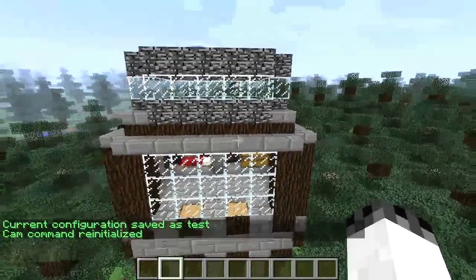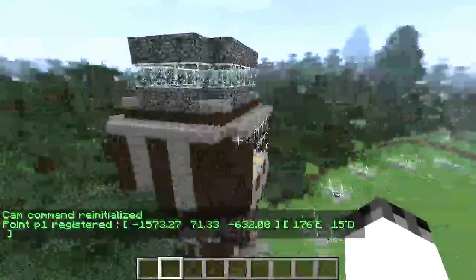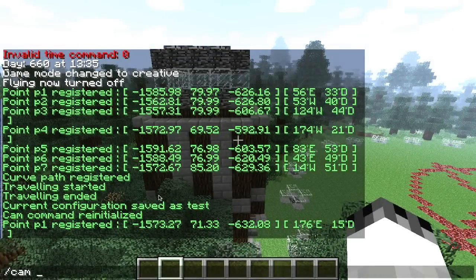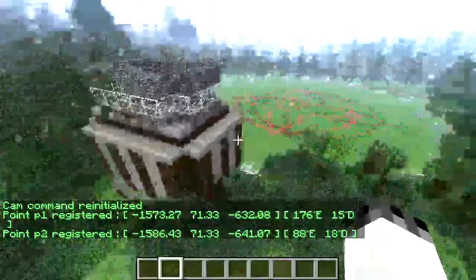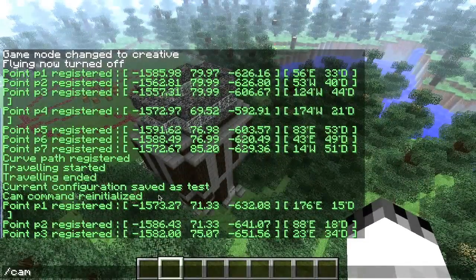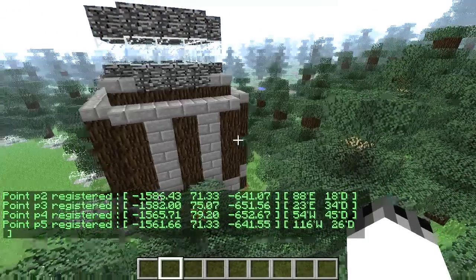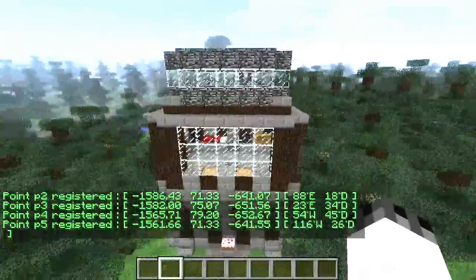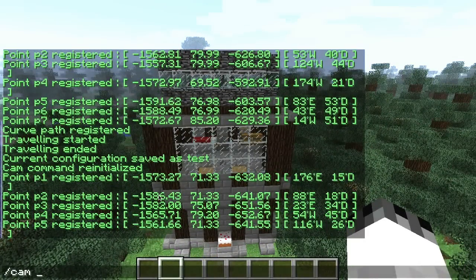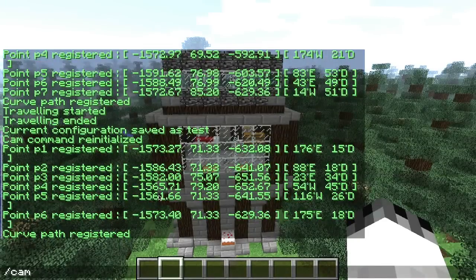points are cleared like that. Slash cam p one, slash cam p two, slash cam p three, slash cam p four. Slash cam p. Slash cam p. So do it again. Slash cam sp. And then slash cam start. We'll do this one 15 seconds.